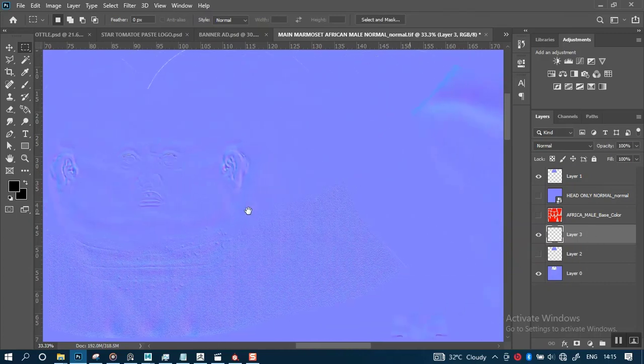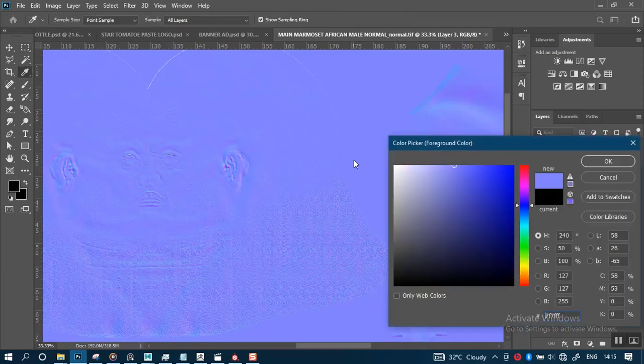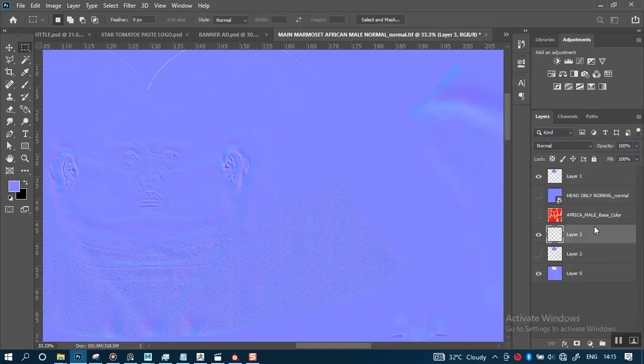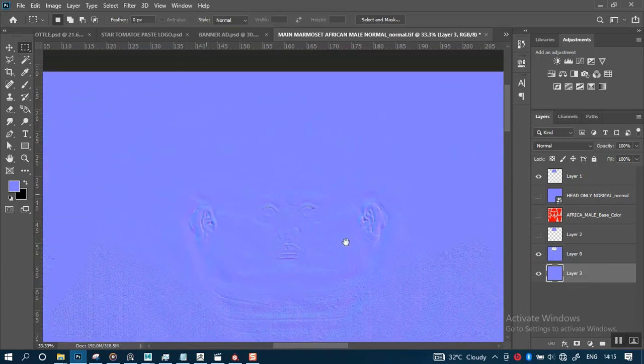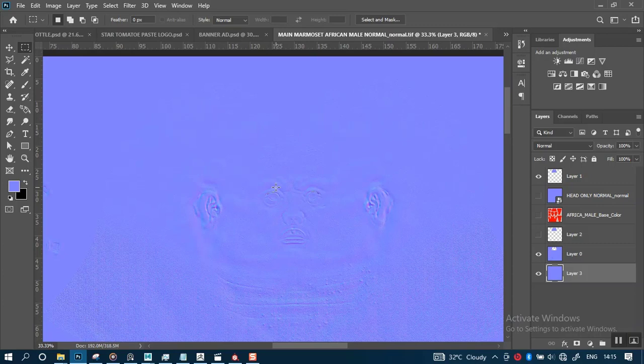Then for this new layer, I'll pick the color from an empty space, put this down and fill that with it. That hides any imperfection we have on the edges.